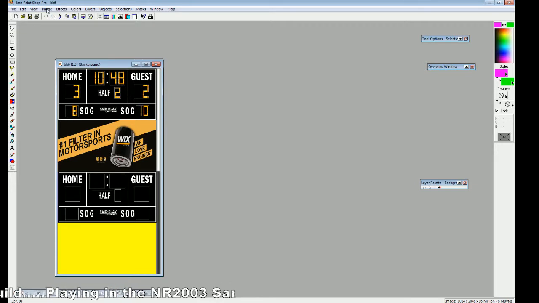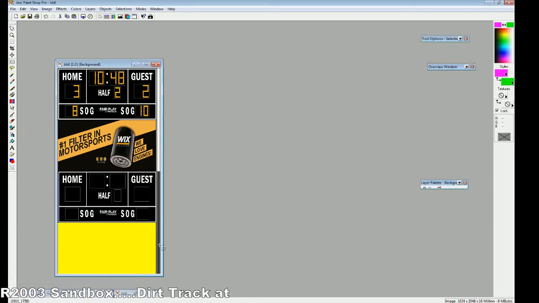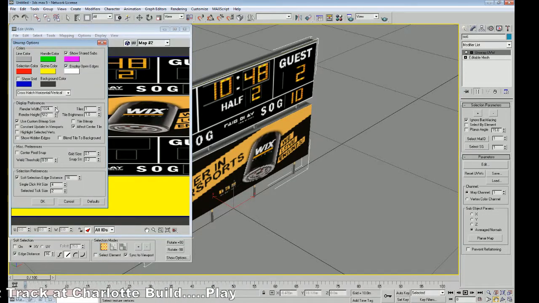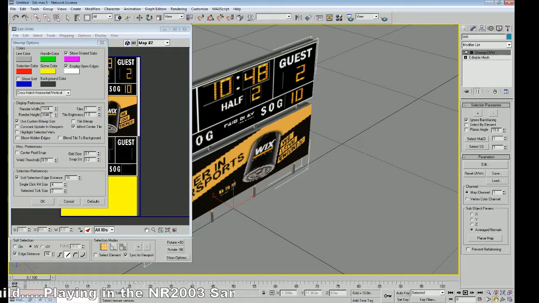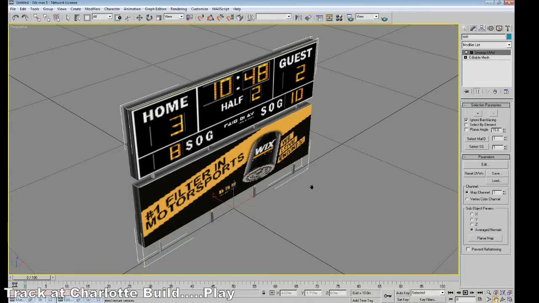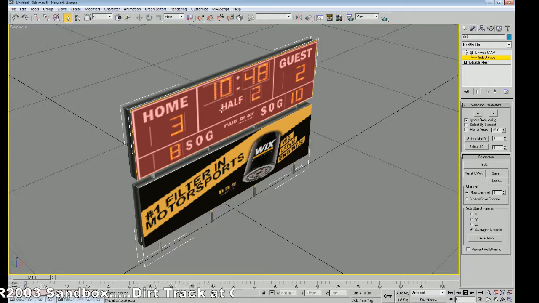Size of the texture is second. Okay. There, now I got the same representation of the texture in the UVW editing window. Okay. Let's highlight the faces that we want to change. That's what I want to adjust.